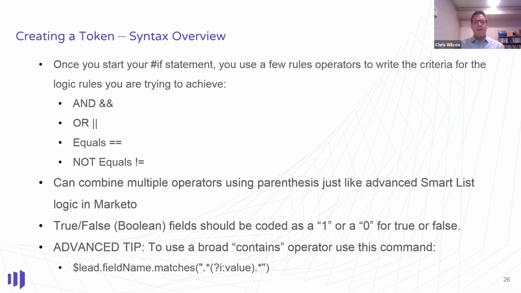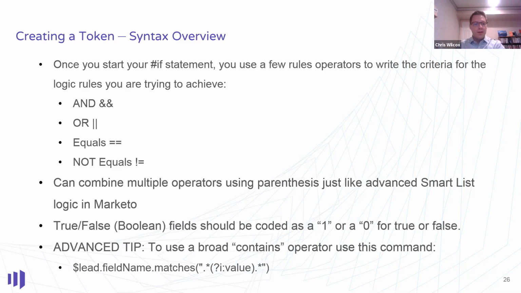And then just generally speaking, Velocity is built on a JavaScript framework. So if you've ever worked in Java before, you can use field name dot matches and use parentheses to define your values, instead of this more standard, pretty simple markup we're talking about here with the ampersands and the pipes. There's a more advanced version of this markup that follows the more traditional Java framework. But we don't need to get into that. This works just fine. It's a great way to get started and is a little more accessible.